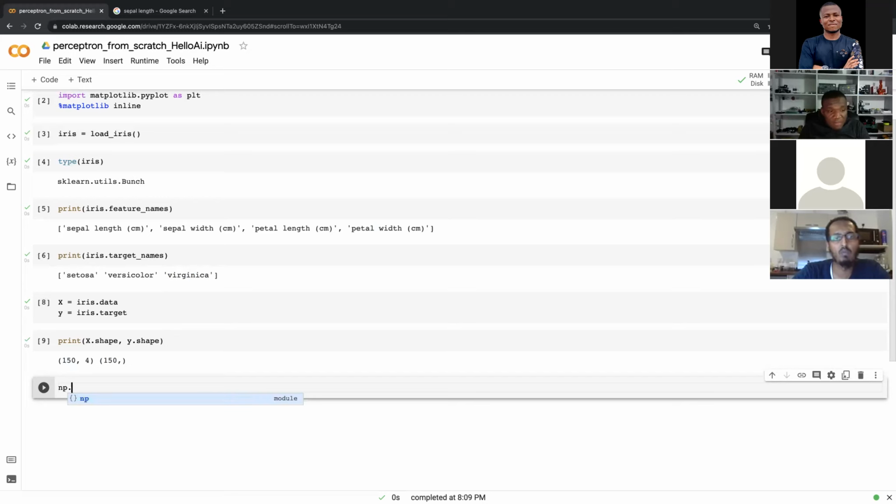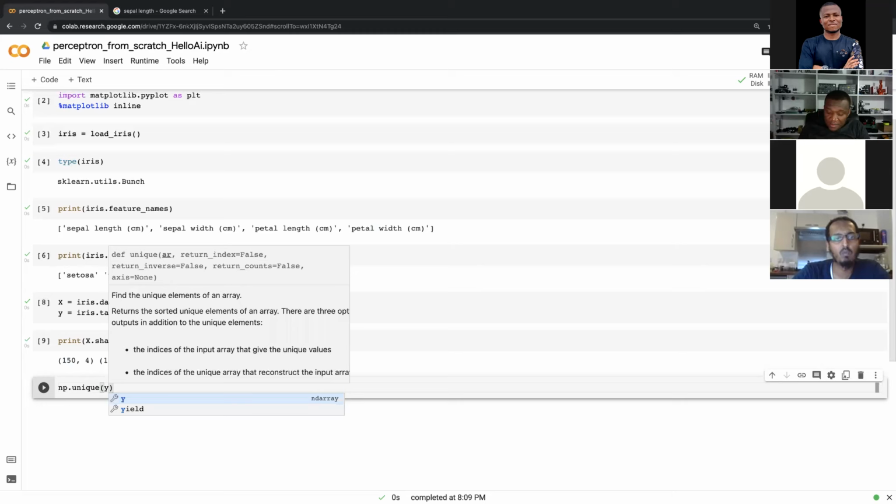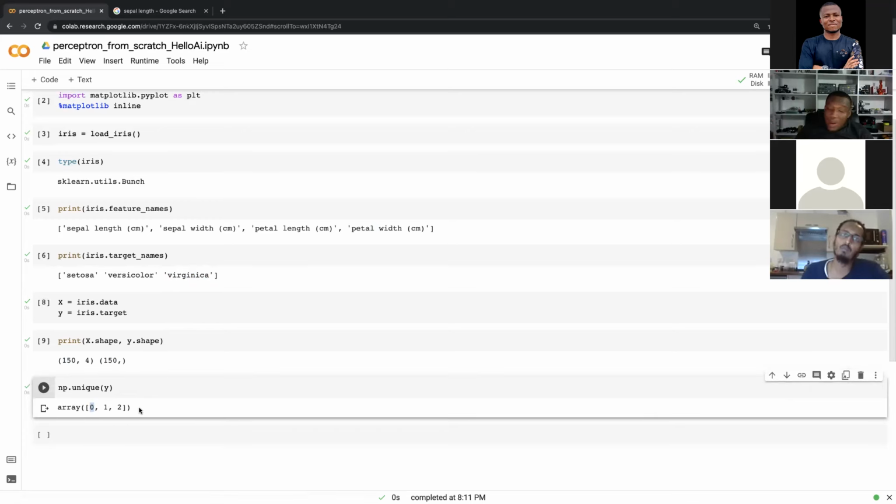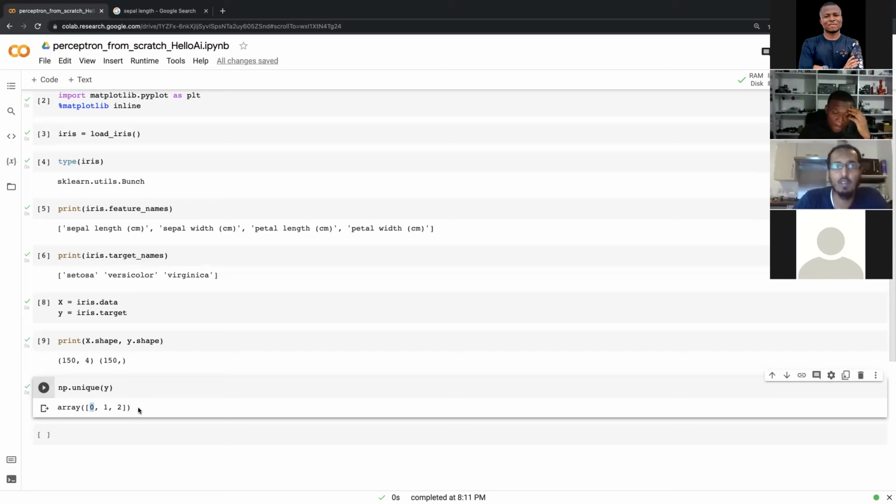If you do np.unique and then you pass in your Y, you see, even though Y is made up of 150 rows, the unique method will tell you only the unique things in it. So it's telling you Y is made up of 150 rows, but it's either 0, 1, or 2. Do you understand what's going on? Do you guys understand what's going on? Yeah, maybe. Okay, all right.